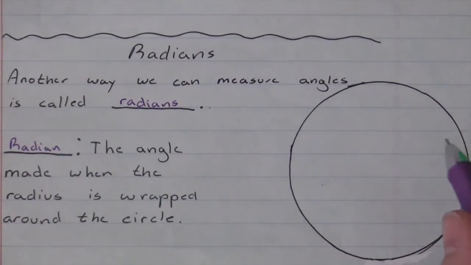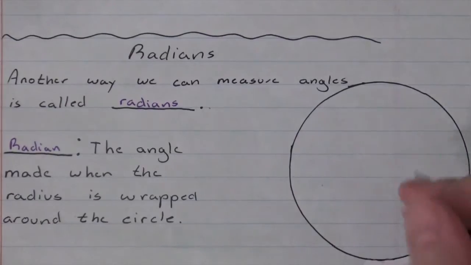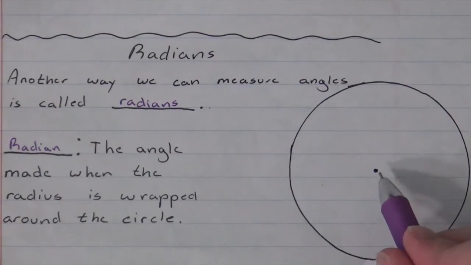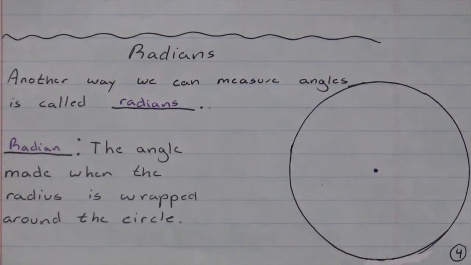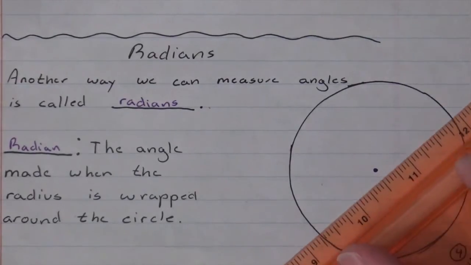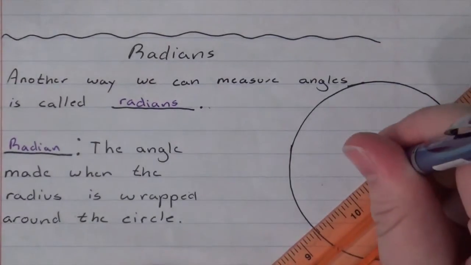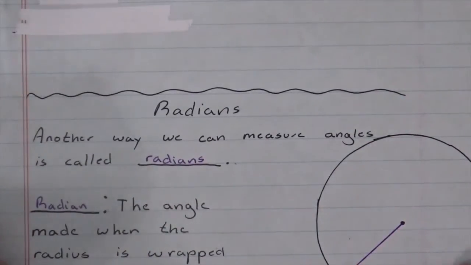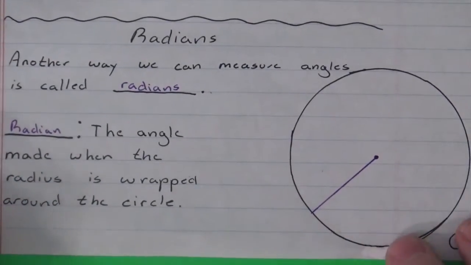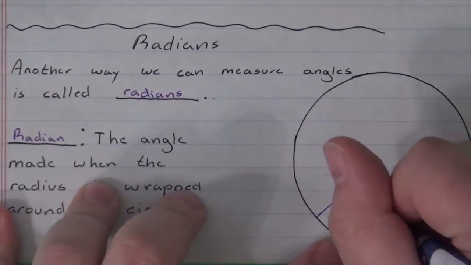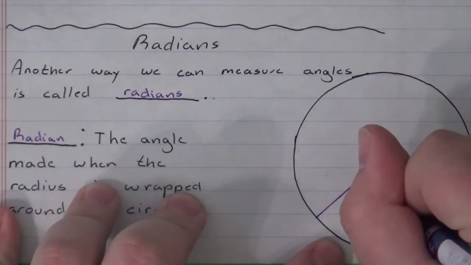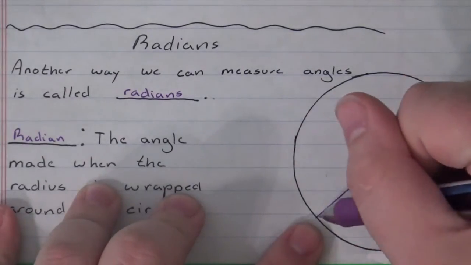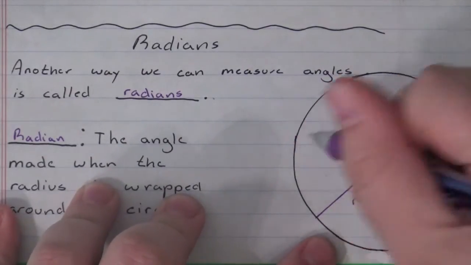Alright, so in the center of my circle is what we call the center. Remember that? So we got the center of the circle. And from the center of my circle, get my handy dandy ruler here, all the way to the border of my circle, we know that this is my radius. Okay? So we know that that's to be my radius. Now, what if I was able to take the length of this radius and move it to the outside edge around the border? So what do I mean?